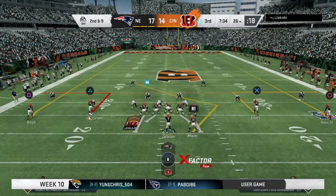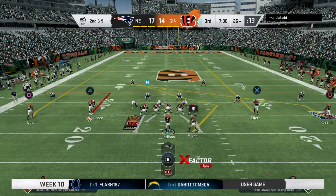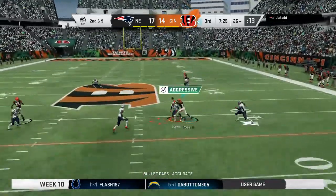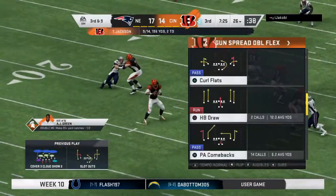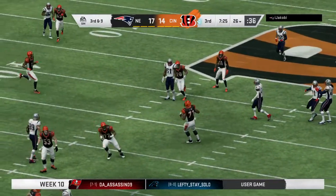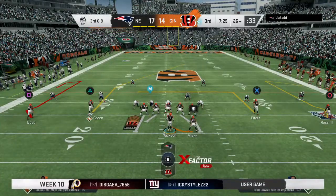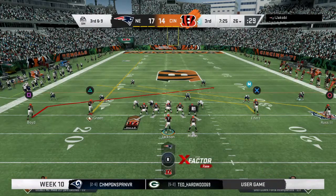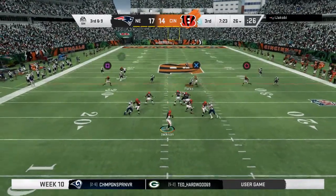You must be getting tired of seeing me. 51's the mic. From the gun, Jackson. And that is incomplete. A lot of force bearing down on him there. He could not hang on. It's third down. It is tough to complete passes against zone defenses. The windows that you see open, they shrink pretty rapidly. How about being able to hit a moving target against a zone before the next guy can get there and make a play on the ball? Not easy for any quarterback, no matter the situation, and there the defense won the battle.